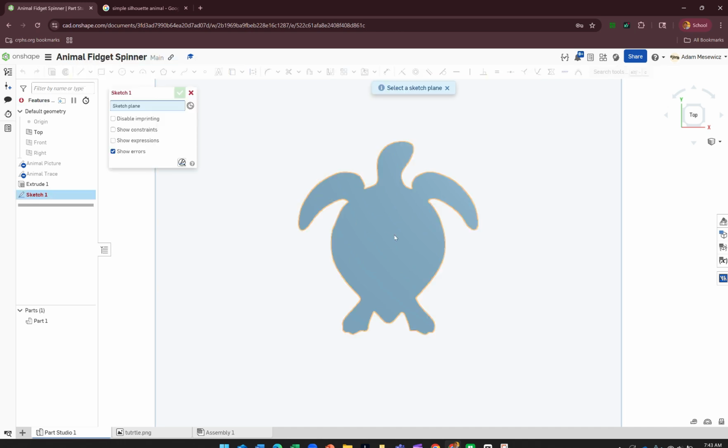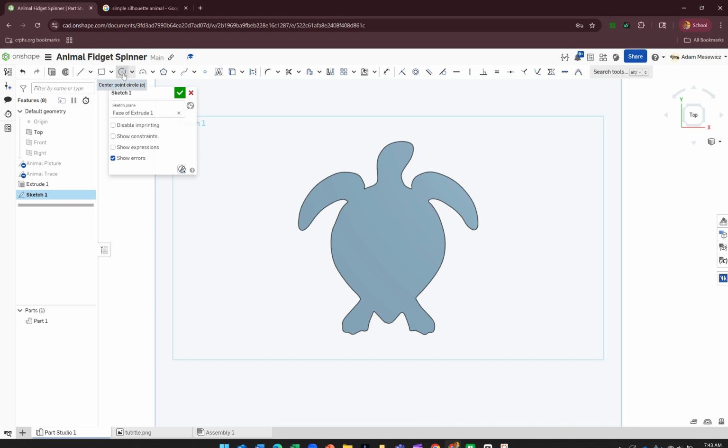So we'll do a sketch. We'll click on that top surface. We're going to do a center point circle, and we're going to try to find where the center will be. Don't worry about where you click that, because we need to put the dimension on that. So a dimension, and that needs to be 13, because that's what we need to cut out. Okay, so I'm going to get out of my dimension, and I think it actually isn't too bad, maybe just a little down to the center. If you need to move your circle, just click on the center point, and then move that around right there.